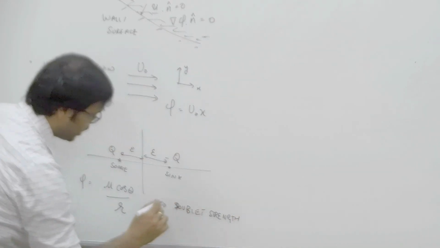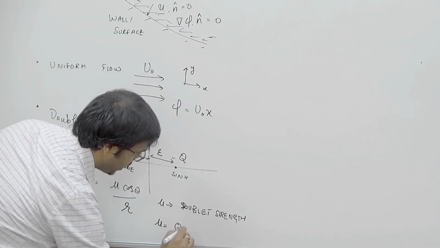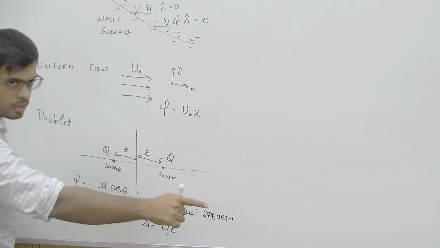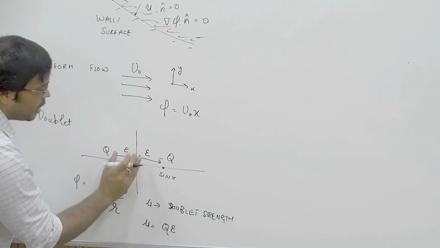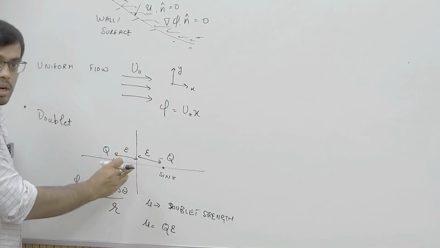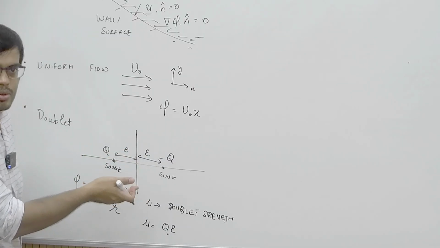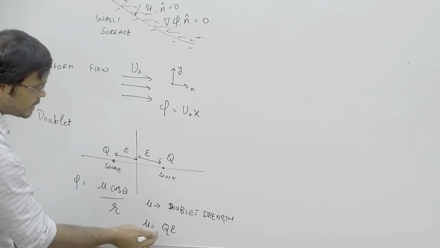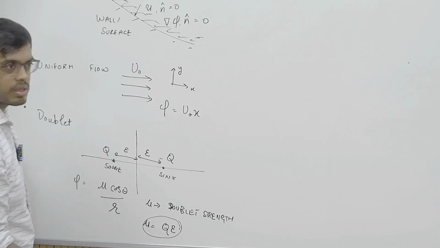Okay, and this is basically obtained by, so mu is actually obtained as a product of this q times epsilon, and you take limit epsilon goes to 0 and limit q tends to infinity such that their product remains a finite quantity. So basically you bring infinitely strong sources and sinks very close to each other, but not on top of each other, because if you have them on top of each other then there's no flow. One is a source, one is a sink, there's no flow. If they are exactly on top of each other, you're evaluating these things in the limit epsilon goes to 0 and q such that q times epsilon is some finite quantity.